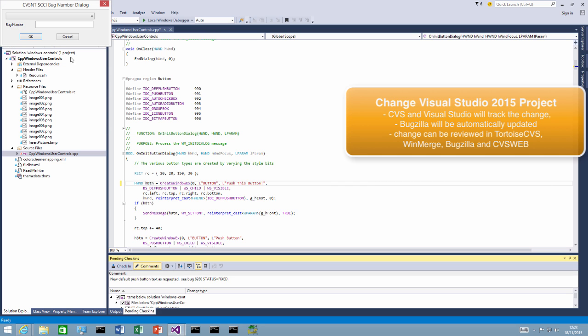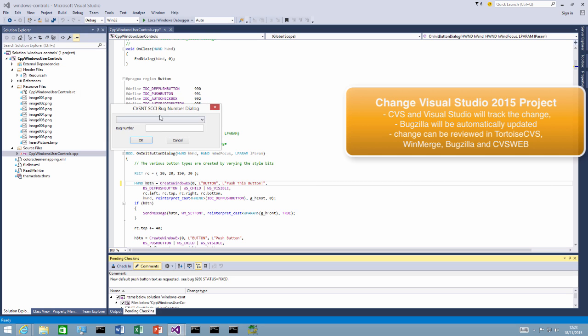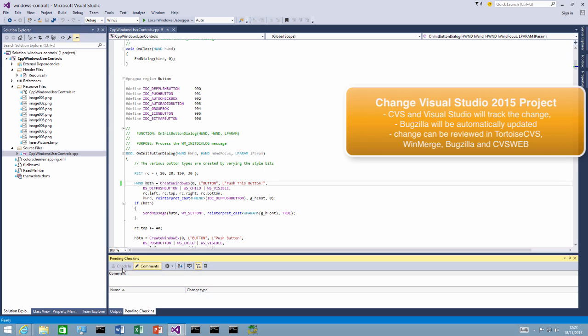Now, if I click on this little button, I get this little option to type in a bug number there, which is what enabling that defect tracking option did. It's actually much easier, I'll just hit cancel there. It's much easier just to put the text in the comment, and because we enabled that text to change set feature on the server, we don't have to worry about separate little menus and whatever.